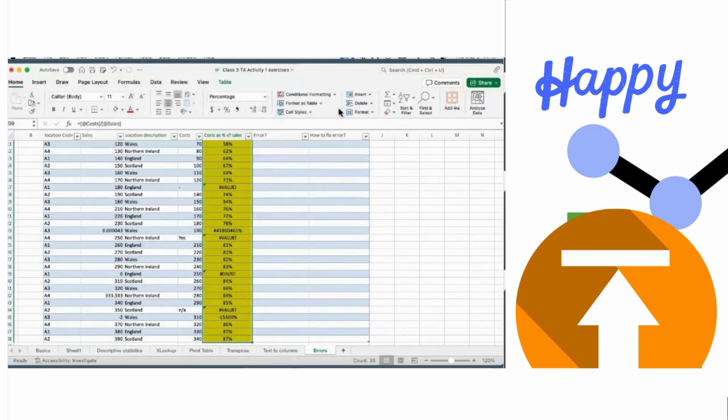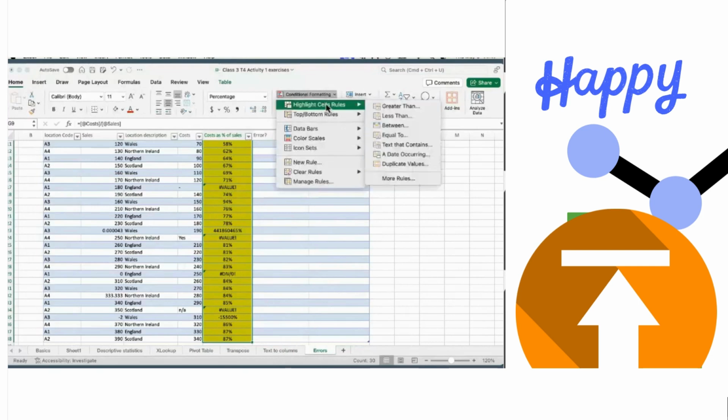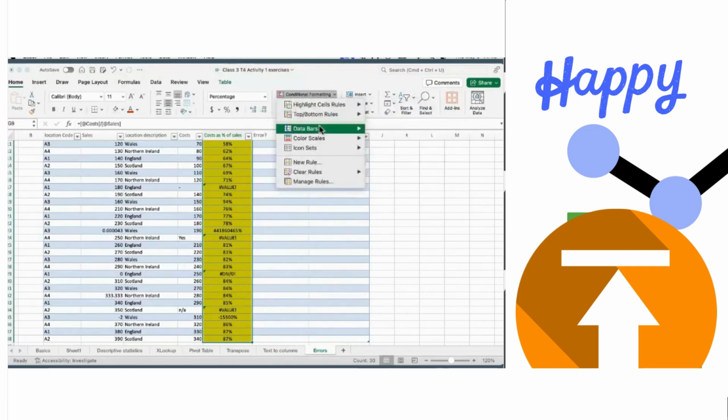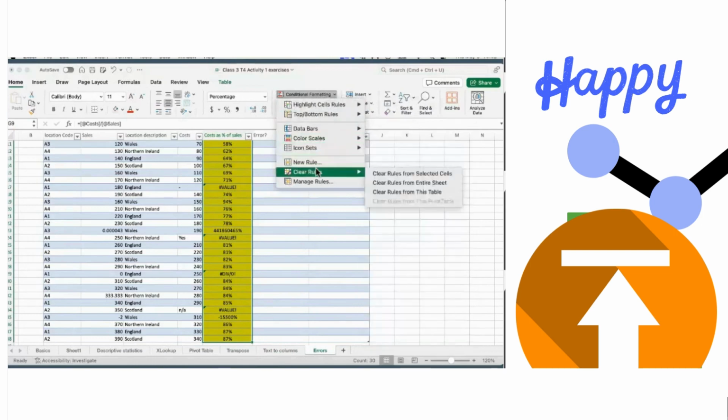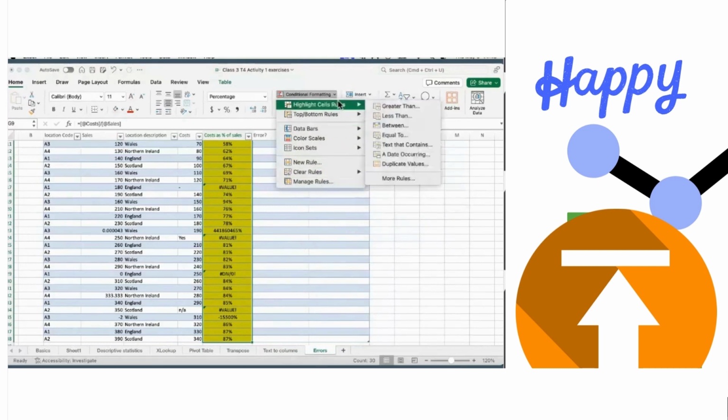You're going to see conditional formatting. So you're going to choose conditional formatting. And there's different things you can do. You can go data bars, color scales, icon sets, new rules, clear rules, manage rules. You can go and look at that in your own time. But for now, I'm just going to say highlight.